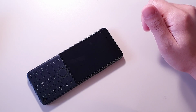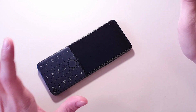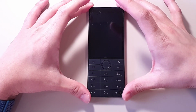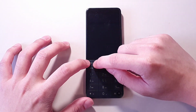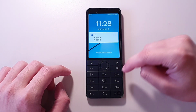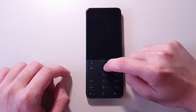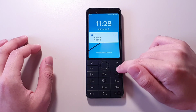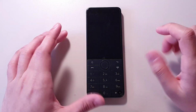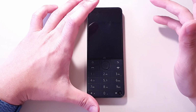So I'm using this one for like 3 months, watching YouTube mostly on my tablet. And to turn on this phone, there's a few ways. Either you click this weird looking home button, or you can click the back button, or the power key, or this OK or enter key. But other keys don't work. Like so. And this one does not support double tap to wake up, those kinds of things.